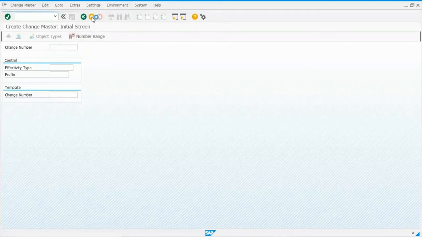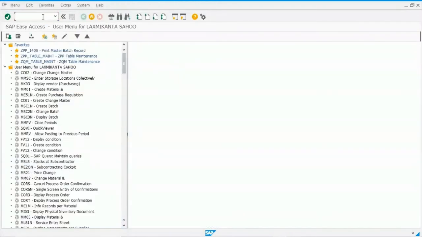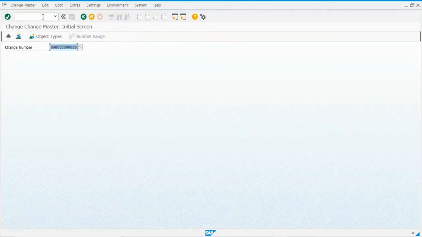Go back, again put the transaction code CC02. By default, the change number which we recently created will be placed in the change number field. It is the history recording which is activated. If it is activated, it will happen automatically. If it is not activated, then it won't. While the installation process was carried out in your system towards the GUI, the history was activated and the things are coming in this way.